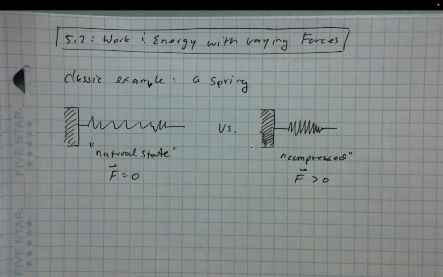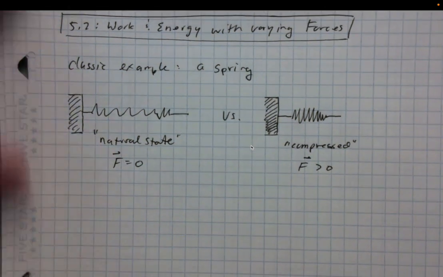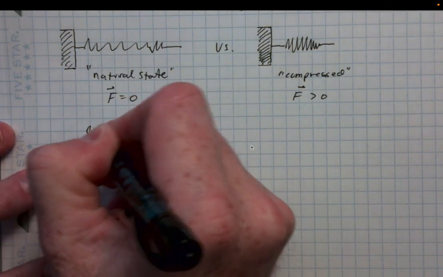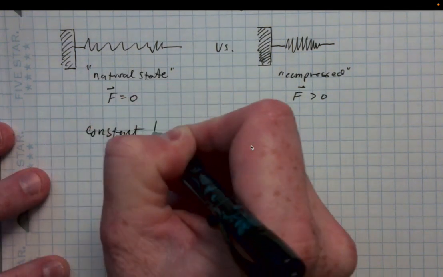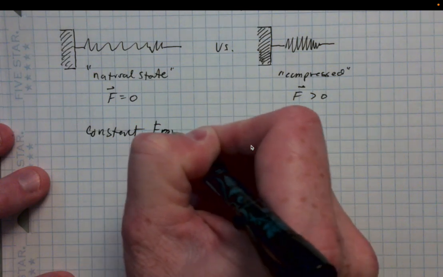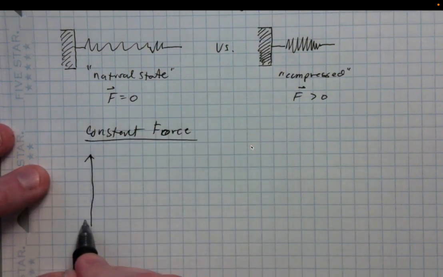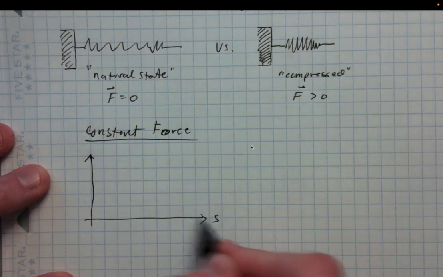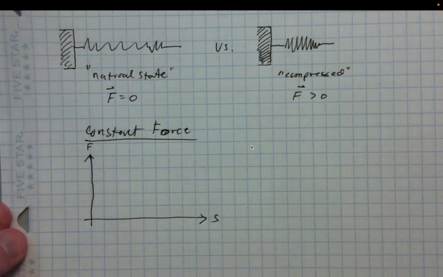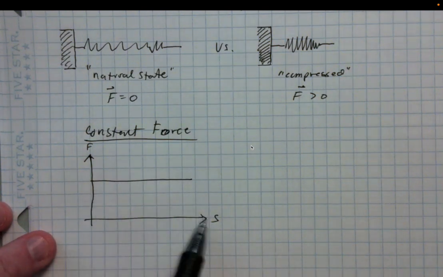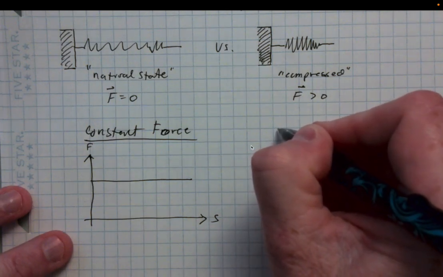Okay, right. So let's think about visually the difference between a constant force and something like a spring force. So for a constant force, if we want to plot this, we'll say we've got a force, and then we've got some kind of a displacement. Okay, and so for a constant force, the force is just constant, isn't it? It doesn't vary across the displacement.